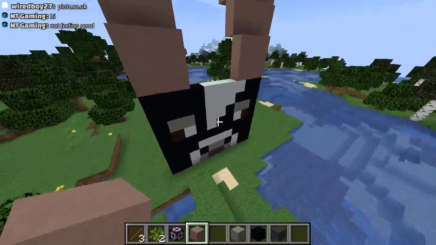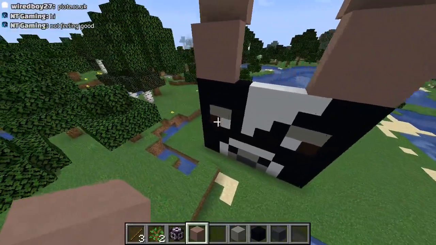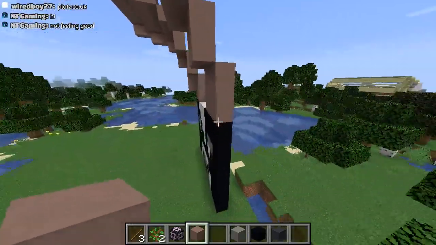I did just copy over the cow because, to be honest, there's only so much. The cow just looks how the cow looks. It's very easy to do, and I'm probably not going to change it too much.